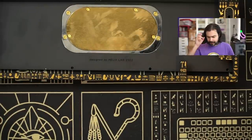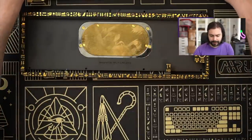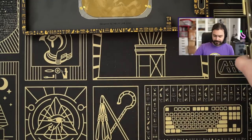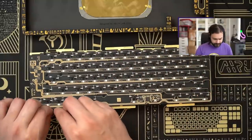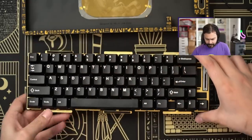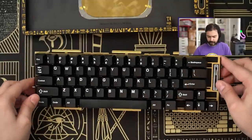All right, so let's talk about the mounting and the plate, I guess. Or do we do story time? We do both. Let's do story time as I take this apart. All right, so we got our little gasket arenos here. No, actually, I'm going to bamboozle you. Dude, how is this hot dog still here? You are upside down. How are you still there? What is this, like, hot dog gravity?